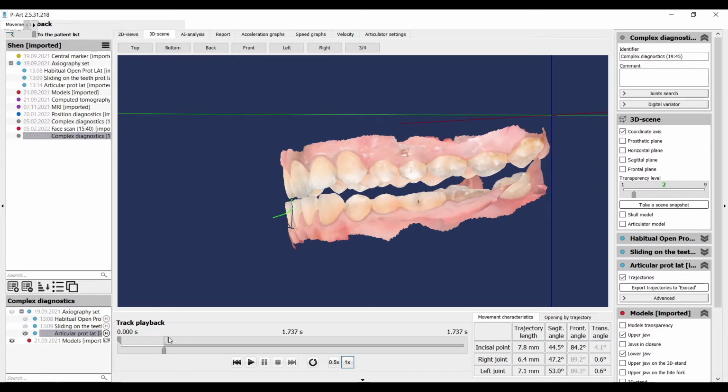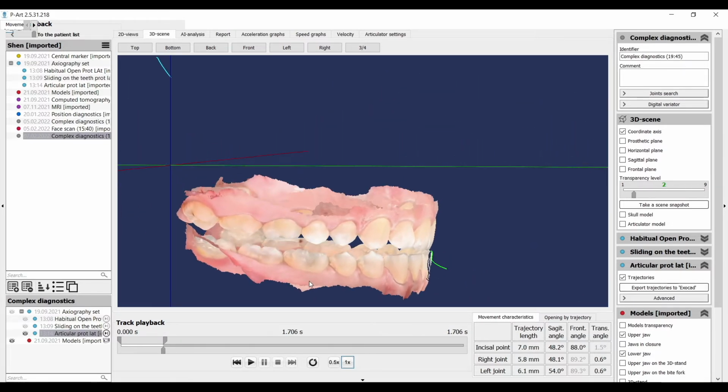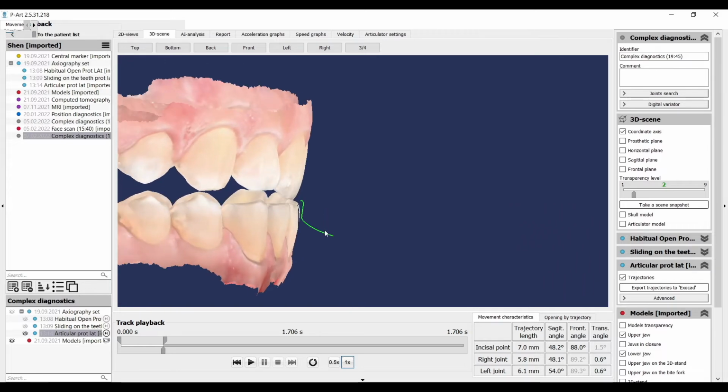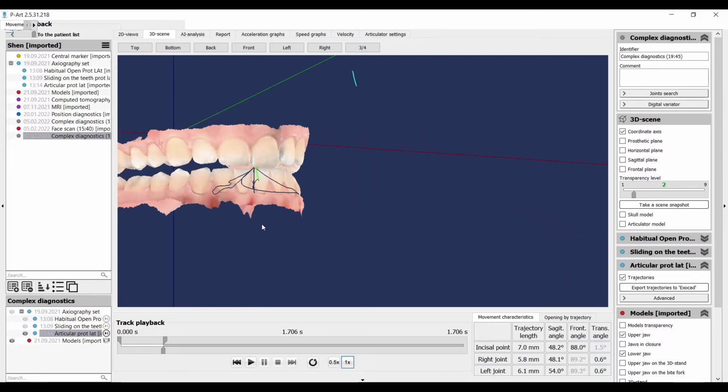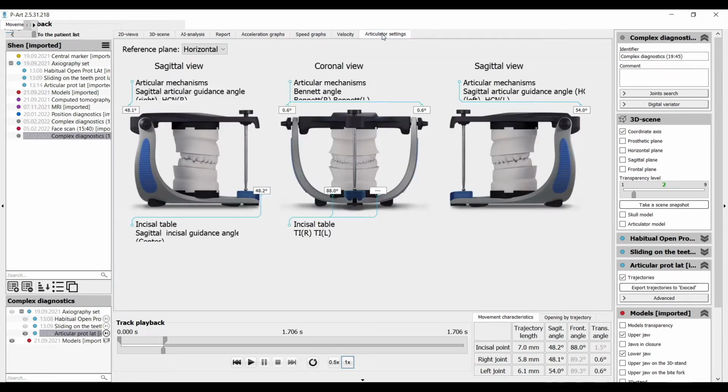After that, carefully check the right and left joint trajectories. There should not be any distortions or roughness displayed, because the slope of the joint in the articulator is smooth and the area of the trajectory should also be smooth. The next step is to find articulator settings in the top menu. Here we found all the numbers. When you need protrusion angles, you check the left and right pictures, the sagittal view of the articulator, so you need the pictures on both sides. Do not use the central articulator picture, because it's needed only for lateral protrusion movement.